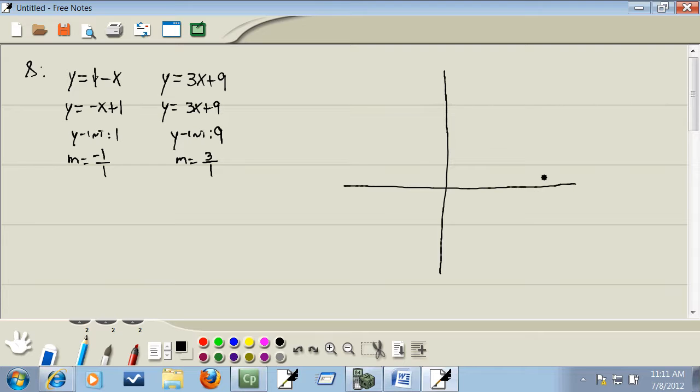You have to be halfway precise with these when doing them by hand. That's why I'm not the greatest at them. Let's pretend we have graph paper. Our y-intercept is 1, and then the slope is negative 1 over 1. Changing y over changing x, so that's down 1, right 1. So I go down 1, right 1, and that's where I put my second point. And then draw a line through them.